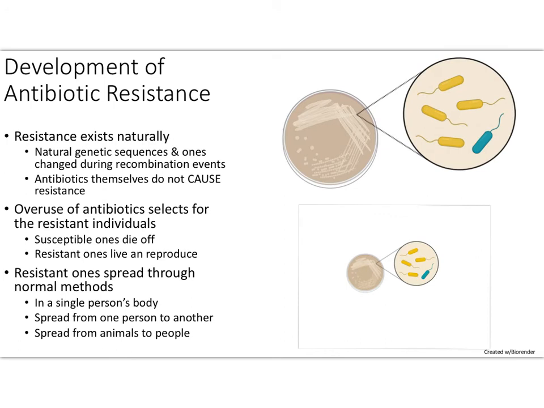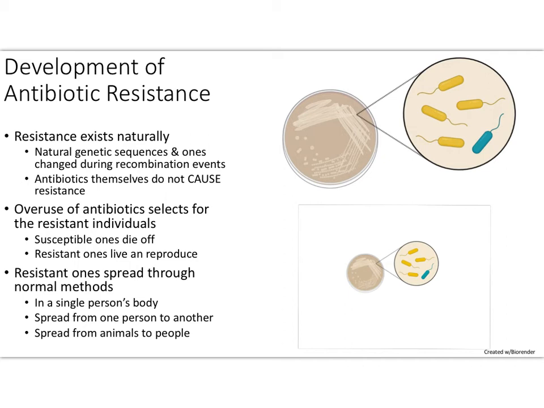So now we have talked about what antibiotic resistance is. And remember, antibiotic resistance has to do with the bacteria, not the person, not the antibiotic, exactly. And we've talked about the things that bacteria can do to make it so that antibiotics don't work, right? So antibiotic resistance is the ability of a bacteria to not be killed by an antibiotic. And there are multiple things that they can do to make it so that they are not killed, whether that involves using an alternate metabolic pathway, creating a new enzyme that degrades the antibiotic, pumping it out of the cell, just altering the binding site of the antibiotic or of themselves slightly, etc.